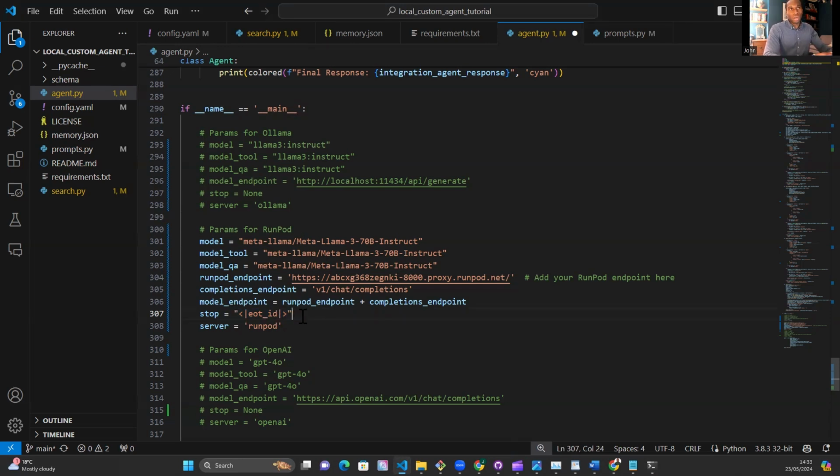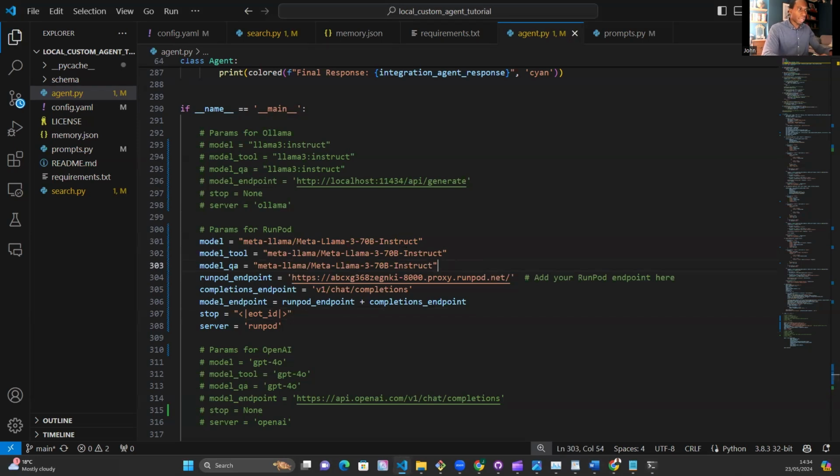As I said, I'm not going to go through the agent.py code in detail because I've already done that in a previous video. So if you want to understand how the agents work together, please watch that previous video, and I'll link that in the description to this video. But what I will do is demo how this large language model powered agent works with a simple question. So you get to see how it works with the Llama 3 7B instruct model.